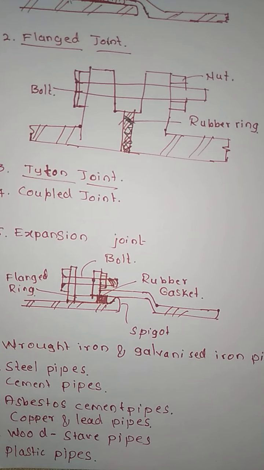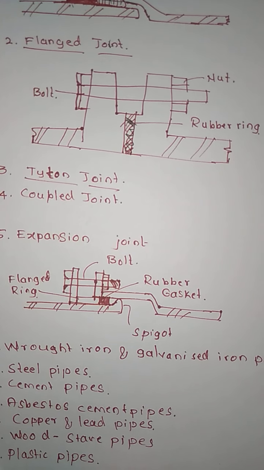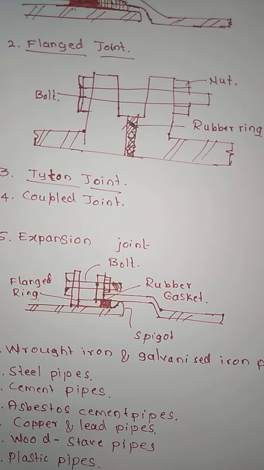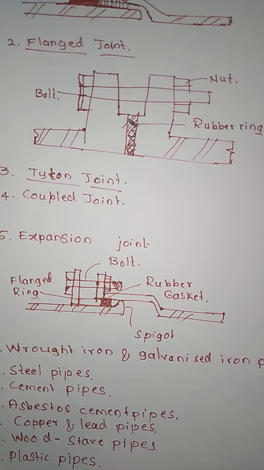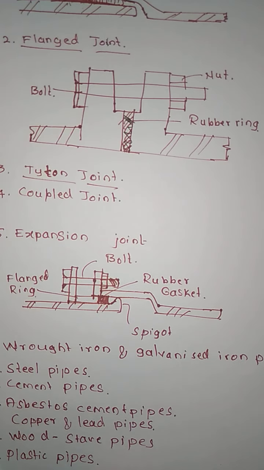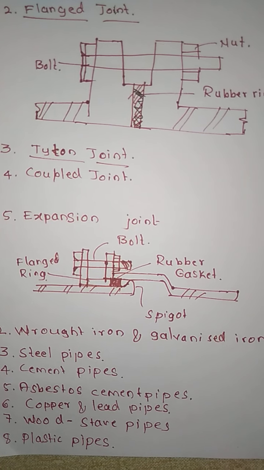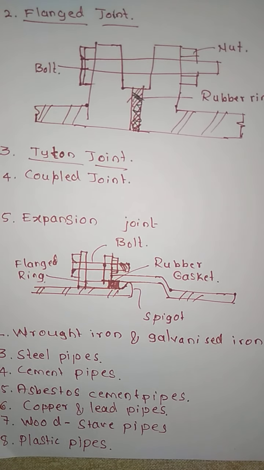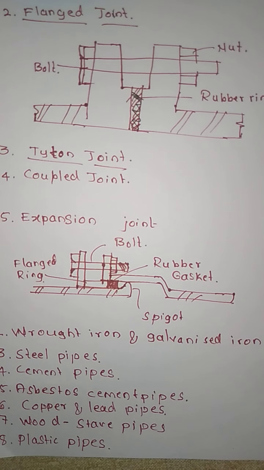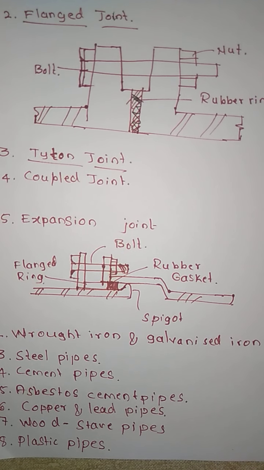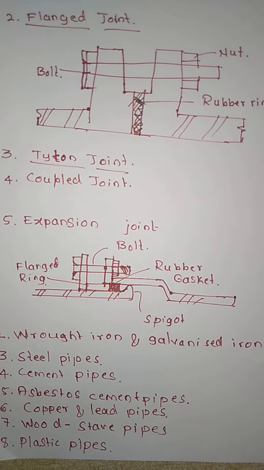Then the pipes can be cast at site, as we have said, and the transportation problem is reduced. Expansion joints are normally not required, as the pipe does not change its shape due to temperature changes. Due to heavy weight, the problem of flotation is not there when they are empty.